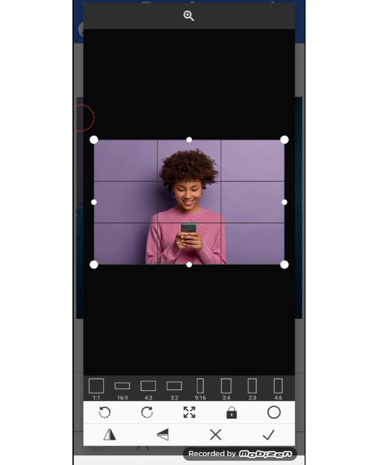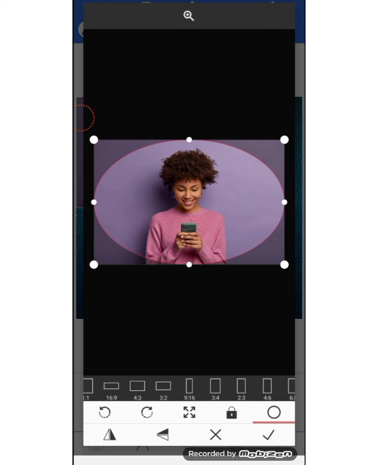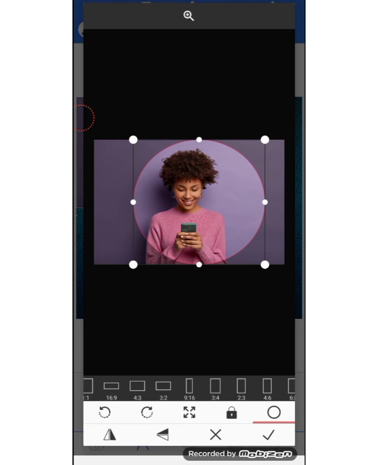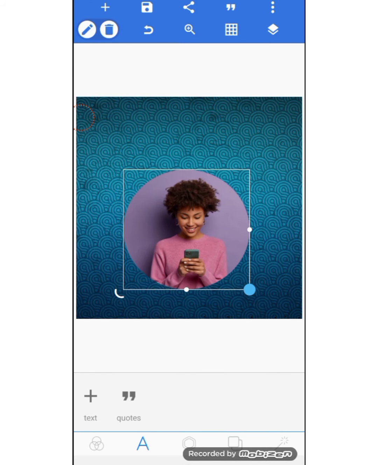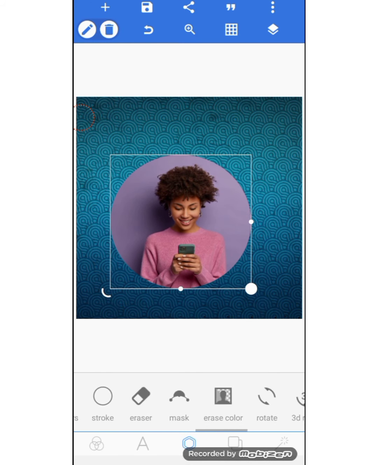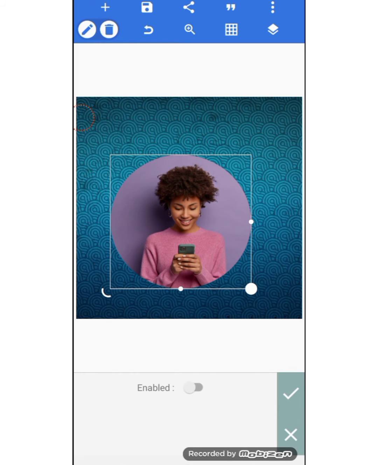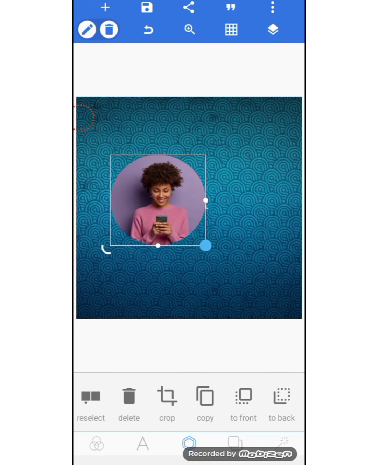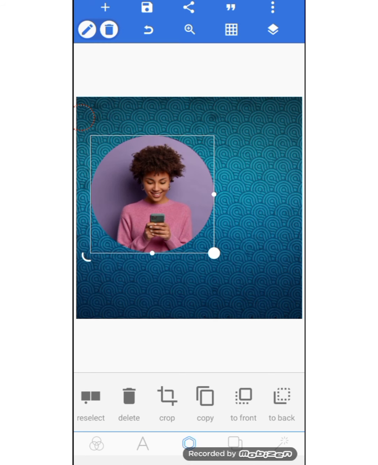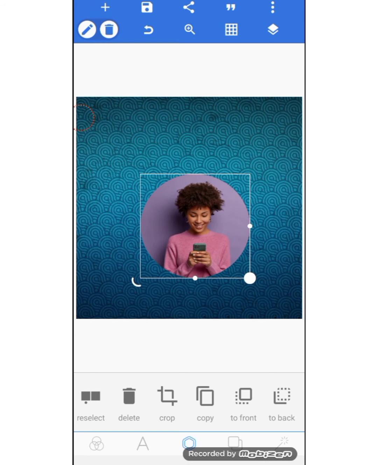So these are the options that you can select from. Either you use this circle here, or you use this one here. Whichever one you want to use, you can use the shape here. You can see, this is how to crop your pictures. So you click, you see that. You can also give it a stroke or anything. So you can also crop it like that.